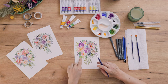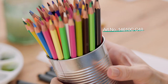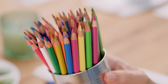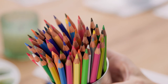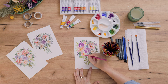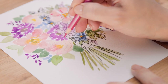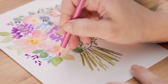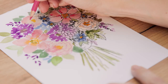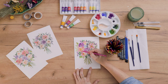Now we're going to add details to this side — everything is dry, so we can go over it with our watercolor pencils. There are so many colors to choose from, and you can either find the perfect match for your watercolor paints or go in with a slightly different color. Feel free to be creative and try things out. I try to do some outlines, and for this kind of rose, I just create the petals with some cloudy brush strokes. If you don't like it, you can go in with water and dilute it so you won't see the lines — this is the perfect way to try things out.